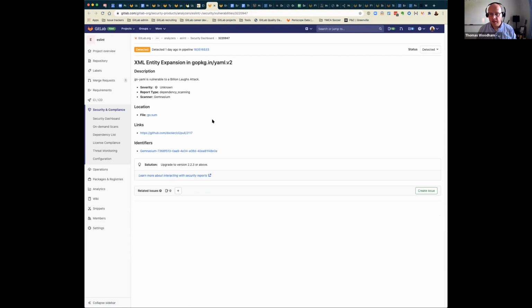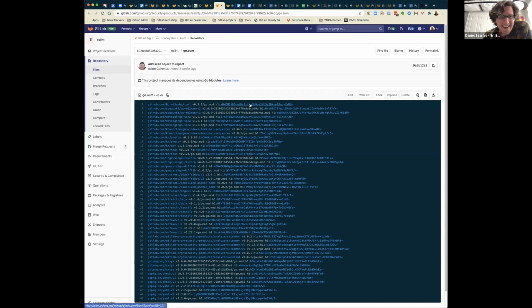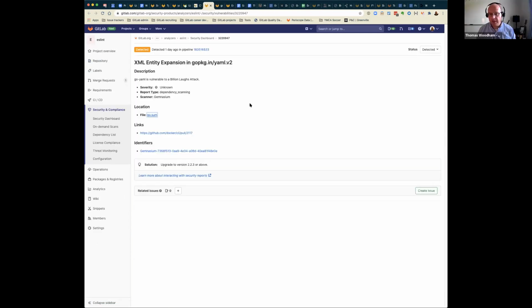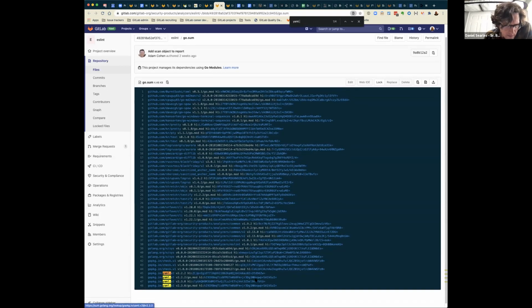One more. This is the unknown one, but this is one that I'm concerned about, and we see this one across a lot of stuff that we have today, a lot of the analyzers. So it's vulnerable. Is it still vulnerable in the latest version of GoYAML? Yes, it is. Come on, GoYAML. Huh. Well, I don't know about GoYAML. So upgrade to 2.2.3. Oh, okay, so it might have a fix. But was this the one that was a major version difference? No. Oh, cool.